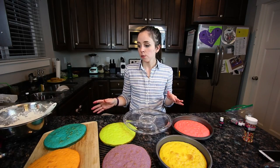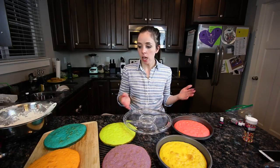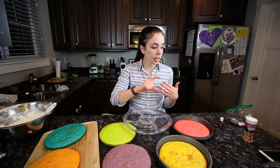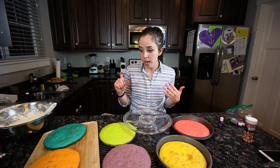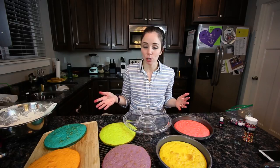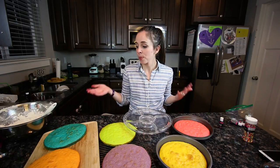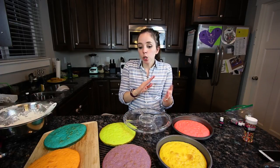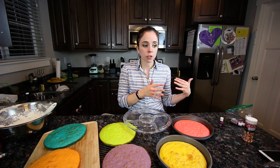I don't know what it was this time but for once my cakes actually came out of my pans and didn't tear anything underneath — they just slid right out. I think it was because I sprayed the heck out of my pans with Pam cooking spray and I also let them cool completely before I took them out. Now I'm going to stick them on my cake platter, layer them up in order, do a crumb icing around it, and then let it sit in the fridge for the night.